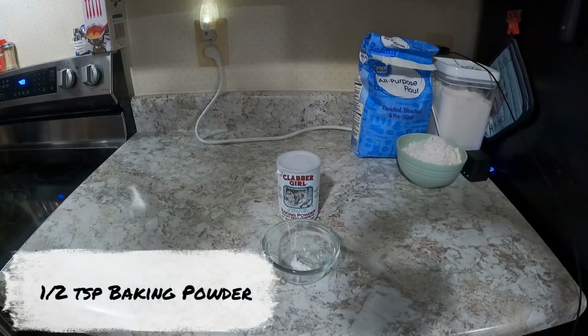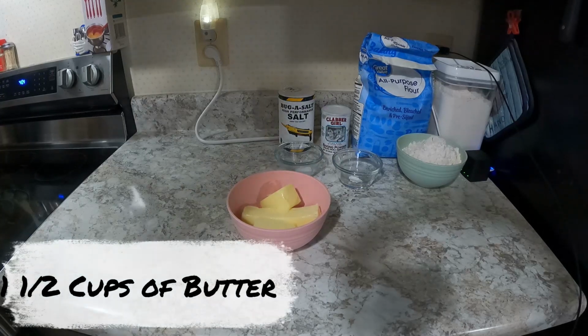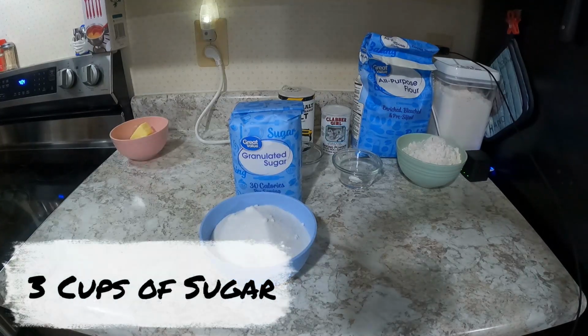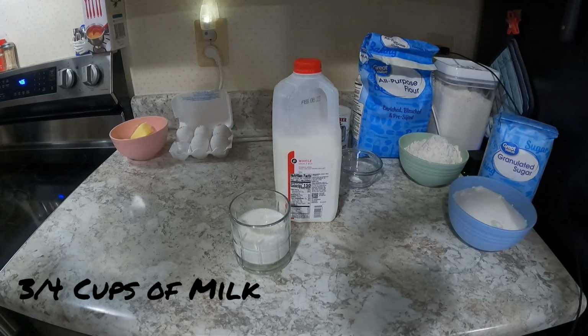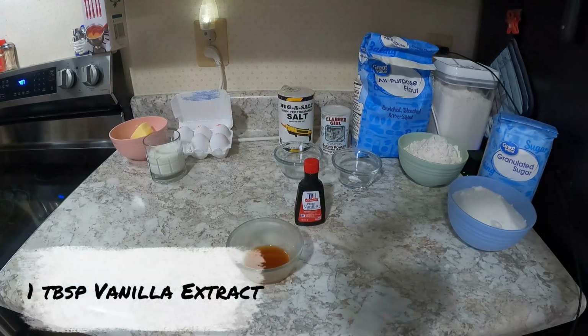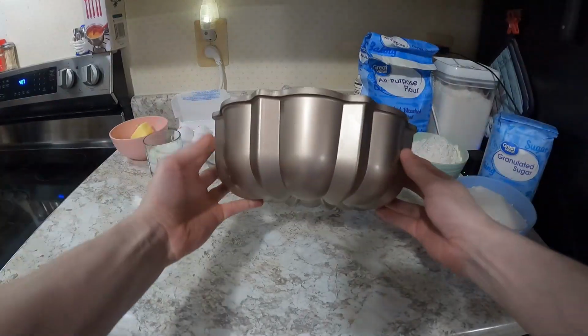1/2 teaspoon of baking powder, 1/2 teaspoon of salt, 1 1/2 cups of butter, 3 cups of sugar, 5 large eggs, 3/4 cups of milk, and 1 tablespoon of vanilla extract. Oh, and make sure you have a bundt pan.